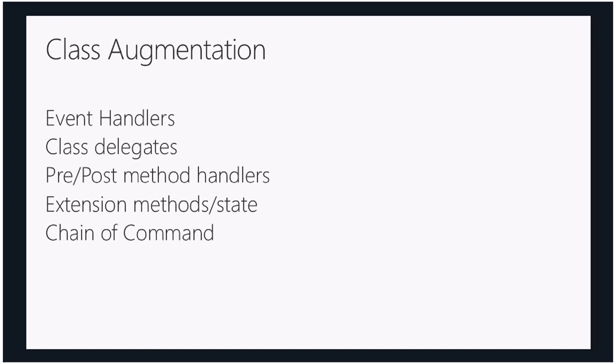We will look at the deprecated pre- and post-handler method handlers, and finally dive into the true extension model and the chain of command technology. I'll tackle this question that often gets asked around all these types of extension points. There is no way to guarantee an execution order if there are multiple event handlers or delegates. The handlers are called in an indeterminate order.